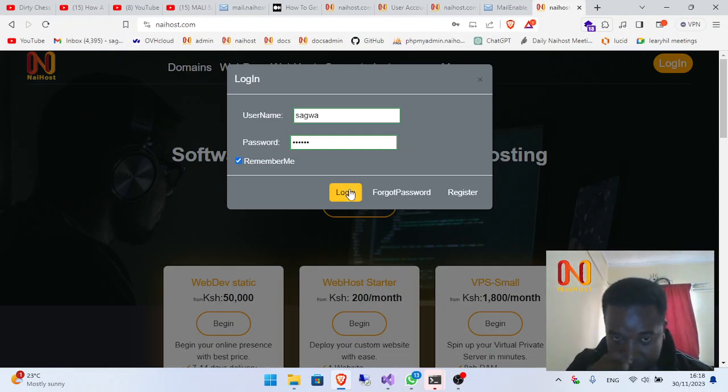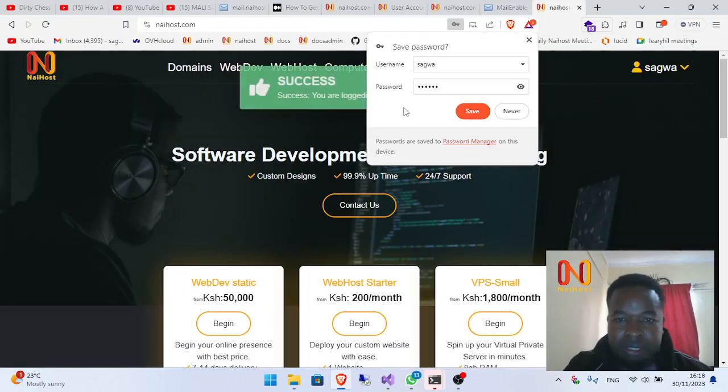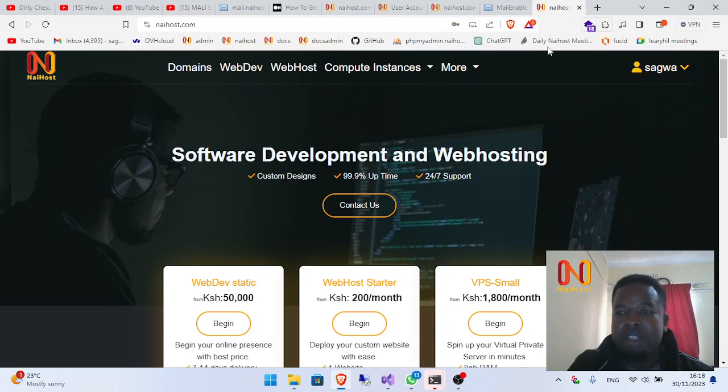There is something that will happen when we click login. The password is going to be encrypted before posting it to the server to verify your existence. So don't be surprised when you notice the password becoming too long in the text box, because I noticed some people were wondering why. When I click login, I'm already logged in, and as you can notice, the website is quite fast. It responds before I do anything. Now I'm logged in as Sagwa Hillary, and that is it for registration.